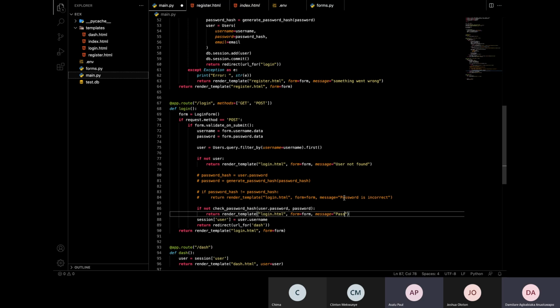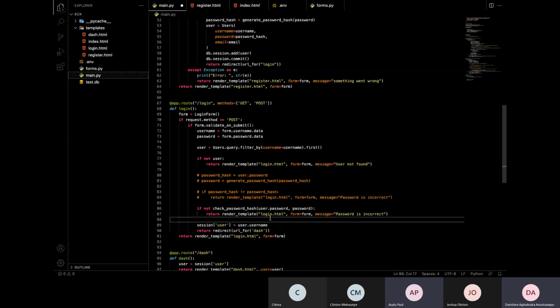All right. So simply what we are telling this guy to do is now check based on we've already gotten a user with this username. Now check if the password that is saved to that user is equal to the password that was entered in the login form. Now, if not check password, that means if this returns a false, like this returns a boolean basically. If the password here is equal to this password, it will return true. If not, it will return false.